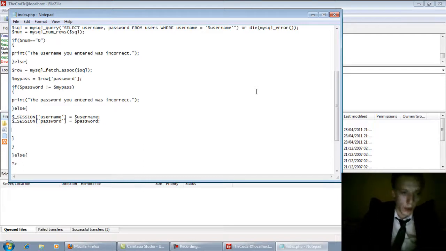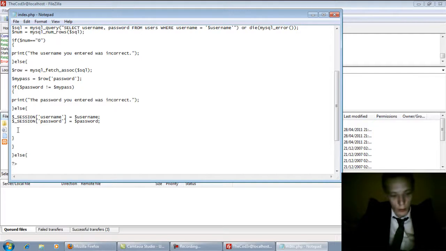Okay, now basically what this is doing is creating a session, so it will remember that the person's logged in. So now they can redirect to another page, say their account page, and you can call up this information. It's just like setting a variable really, but it's stored on the person's computer. And you can just pull up this information, match it to your database and fetch their user information or whatever you want to do with it.